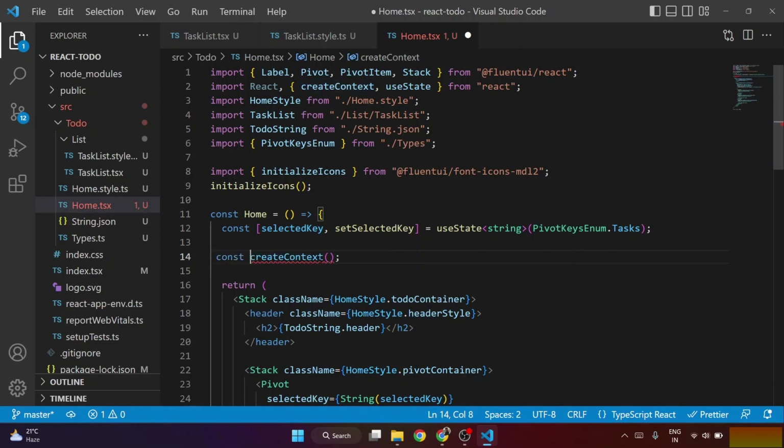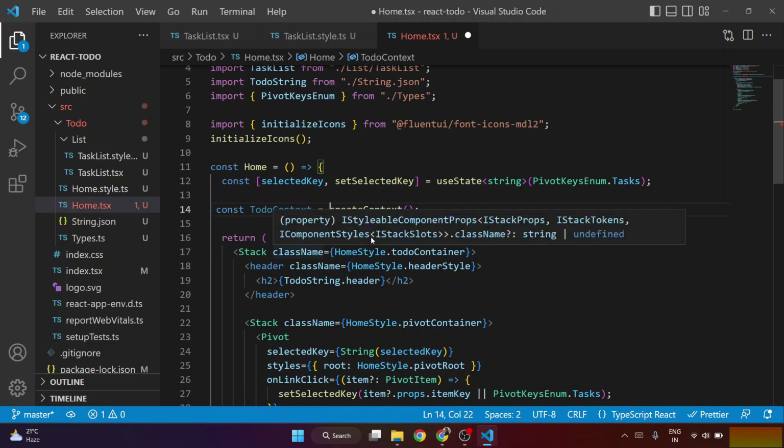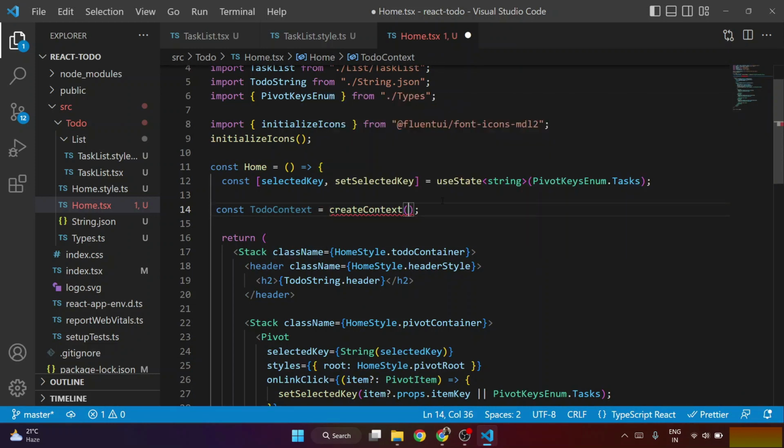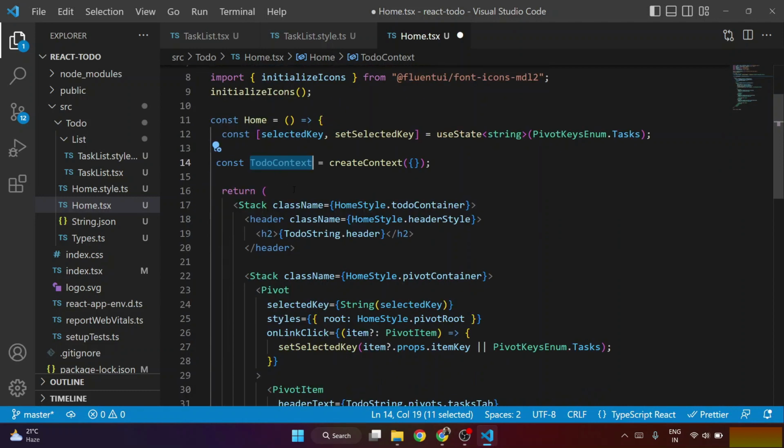And I can take this in a todoContext. Here we need to pass some default value. I'm passing an empty object, and we need to wrap our whole application inside the todoContext.